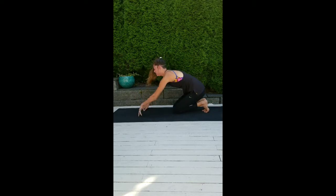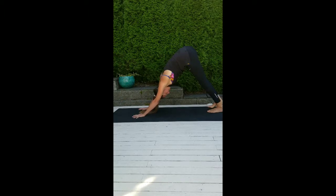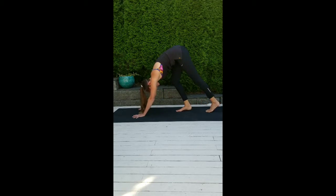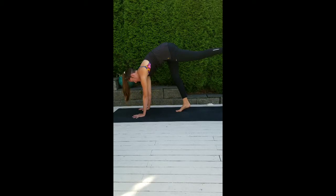So try again. You can take a break, shake out the wrists. You come into your down dog. I'm going to descend the femur bone. So on my right leg, because that's the leg I take underneath my belly. So get that feeling of the outer hip lifting up, the thigh bone hugging into the socket, that descending of the femur bone, and then take that feeling, keep it as you bring the foot underneath the belly. Shoulders over the wrists, and then squeeze the thighs together, level the hips, plug the femur bone into the socket, reach up through that leg that's in the air, and see if you can kick up.